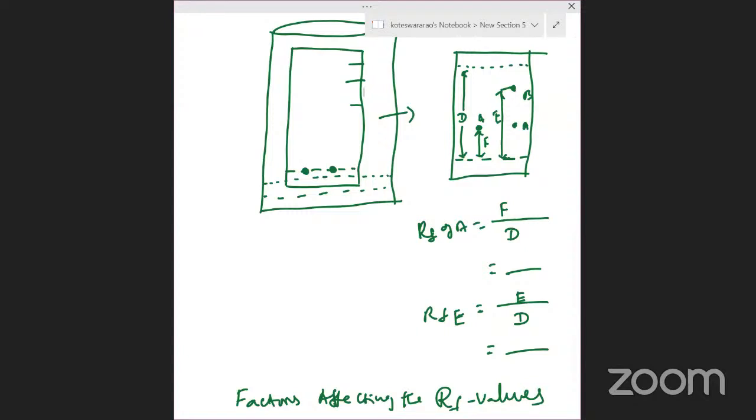Okay, we cannot control the reaction conditions, and we cannot change the reaction conditions. If we change the reaction condition, we cannot get the result product. That's why you don't need to change the reaction conditions. We need not change the reaction factor. Then, whenever you are reporting the RF values, you need to mention the reaction conditions.